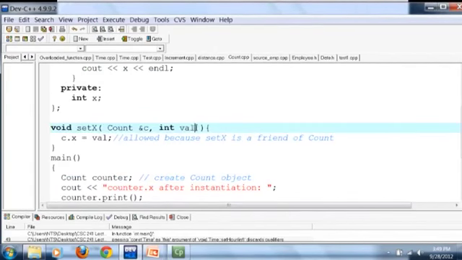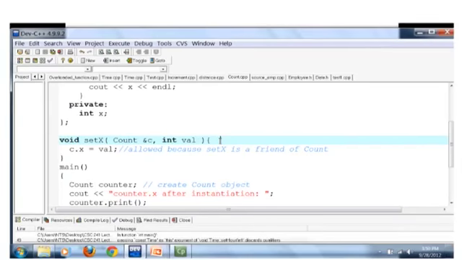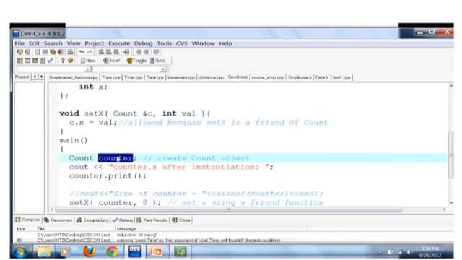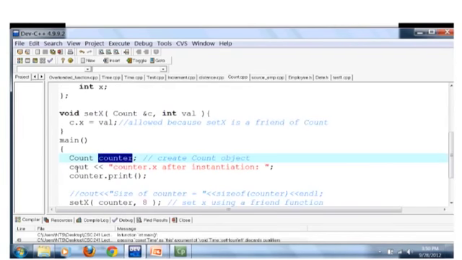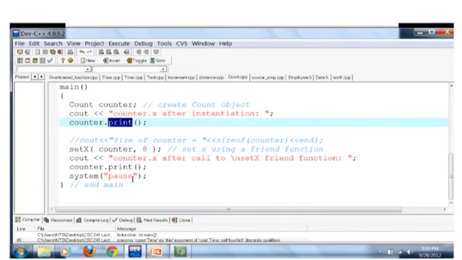So it depends upon the user of the OOP. Okay, then in the main function we have a variable counter, of type count. After instantiation we print the value of counter.x on the screen, and then we call the set x function, passing counter, which is an object of count, and the value 8.